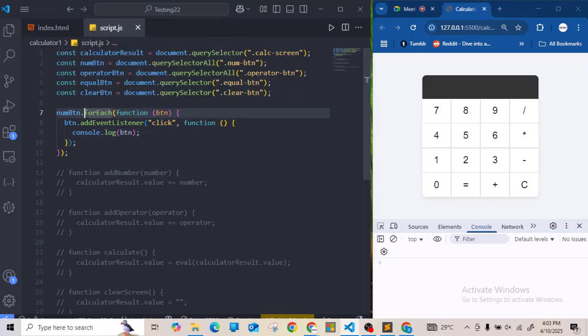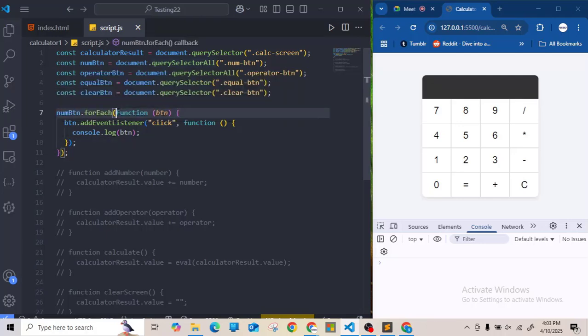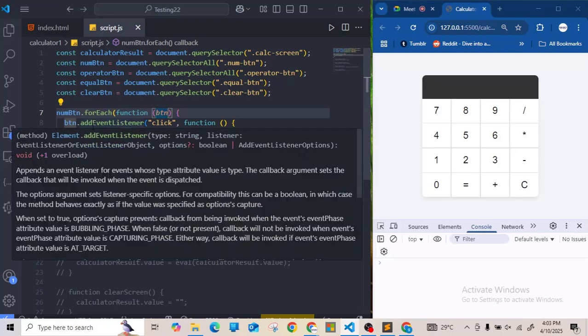So this forEach is very important. It's widely used, so we need to understand it appropriately. Like I said, forEach helps us to run through a list of items. In this case, it's buttons. And then it takes a callback function that will assign an event to each of the buttons.